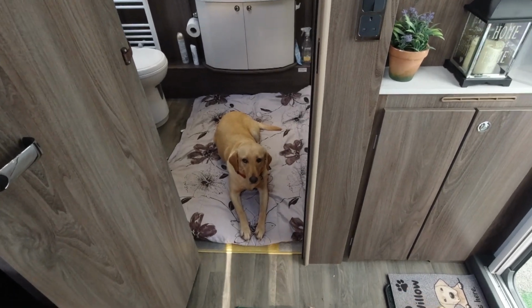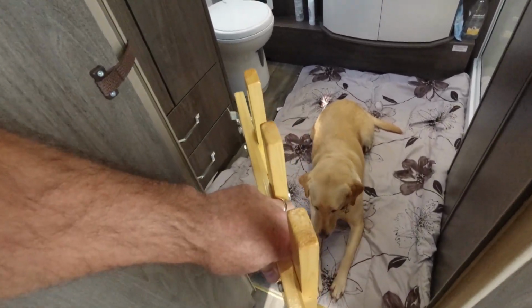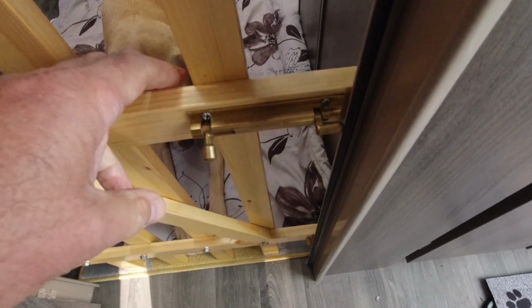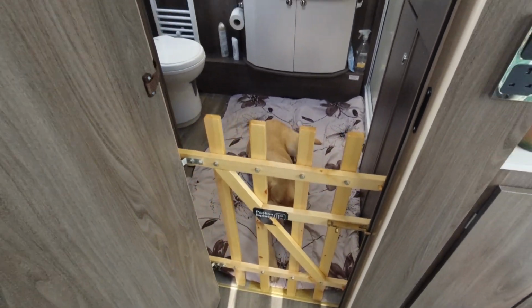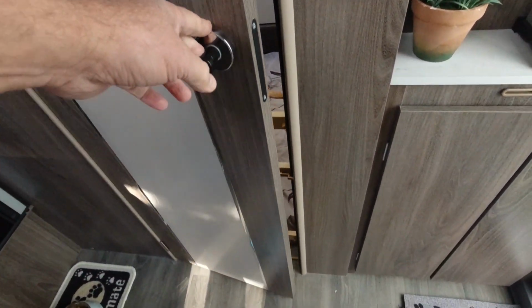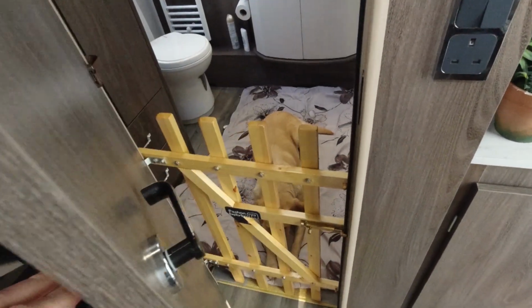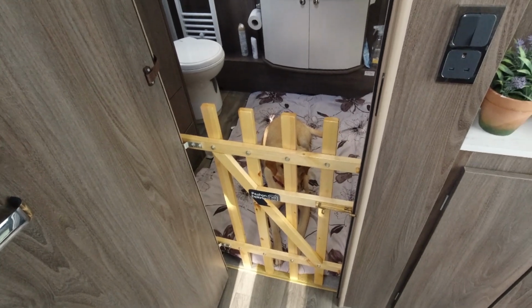So how do we keep them in there at night time without them wandering around the caravan waking us up? I made this gate, and the gate simply, whether you can see that, it just hooks behind the door frame there. A couple of little pegs there to line it. That goes across there. And it can't fall out. Rattle a bit, but it can't fall out. And then we can shut the door, but leave it ajar still. And that's plan B when they sleep inside.